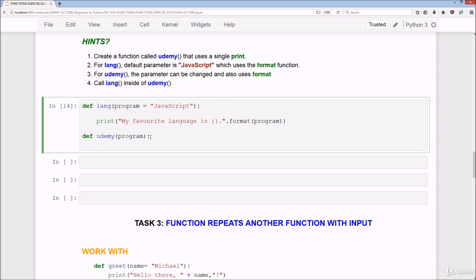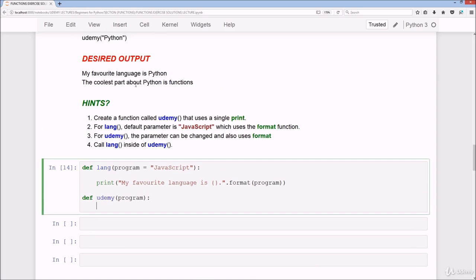And we want to have format, and if I scroll back up, we've got the coolest part about Python is functions. So what we want to do is print the coolest part about, and then we have the curly brackets, is functions dot format, and then we'll do program.